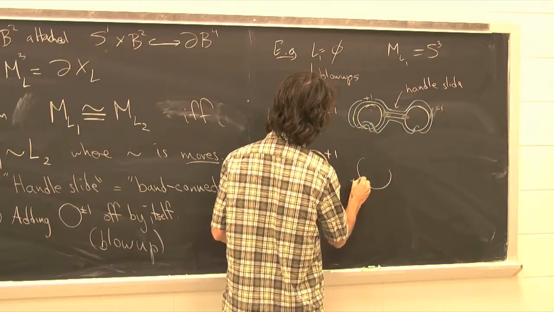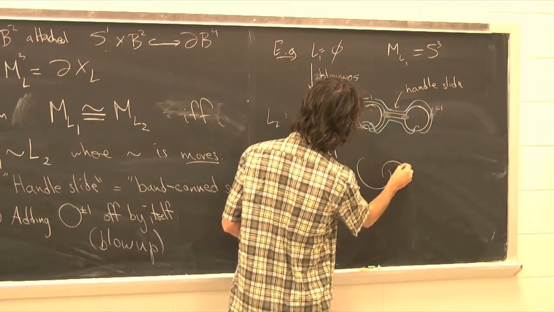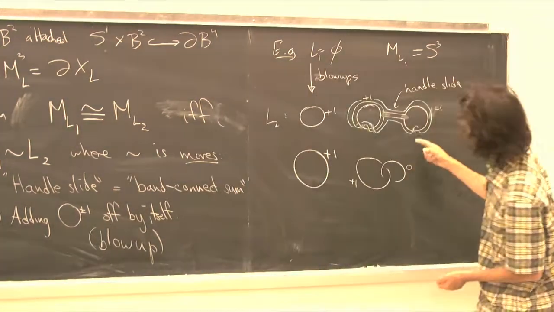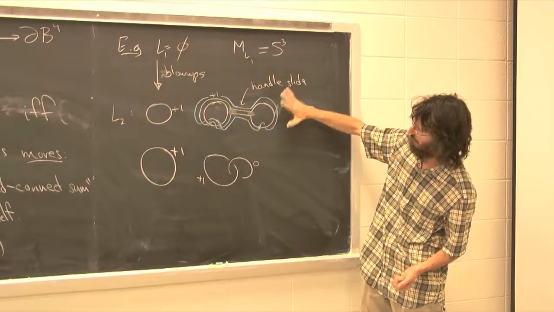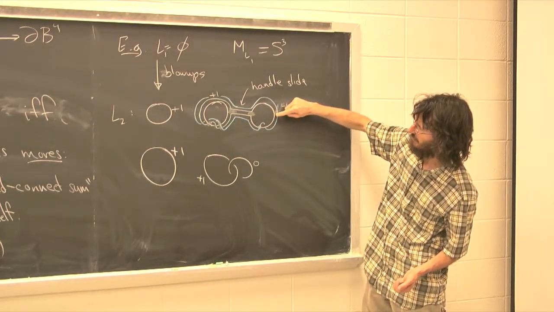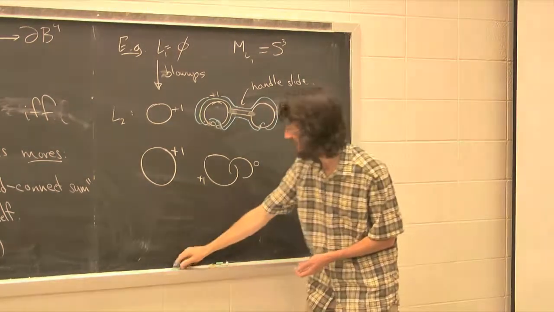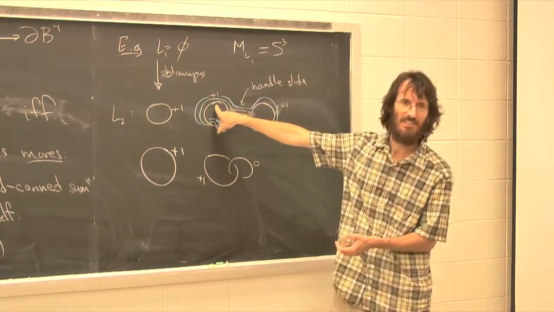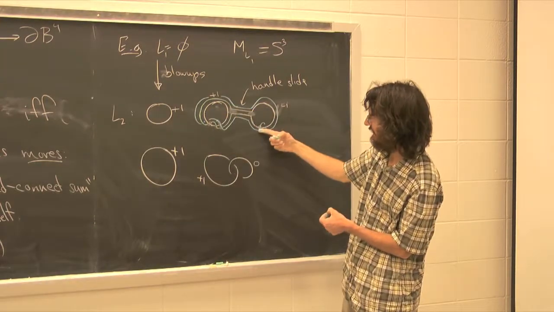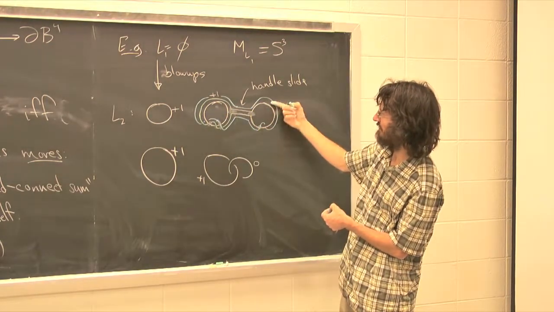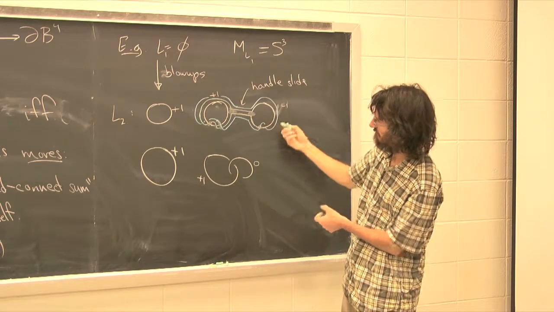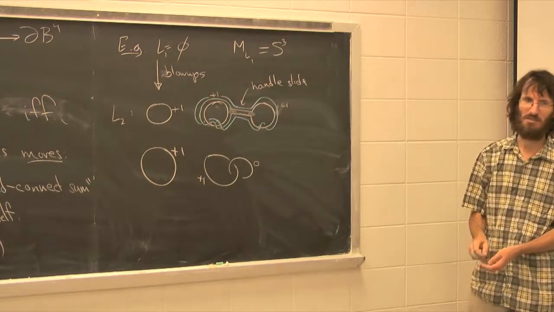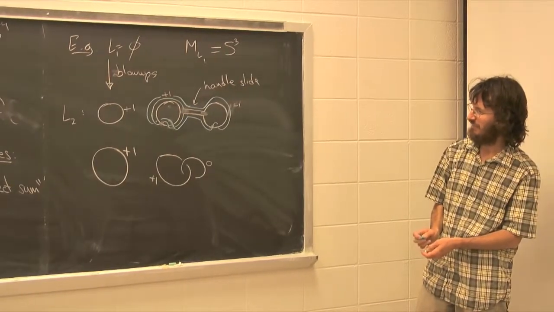And then I claim that when you clean all that up, you haven't changed this one at all. It's just sitting there claiming +1. But I claim that this guy now sits off here with framing 0. So you want to think that the blue, well, maybe ignore the blue for the moment and just notice that this new component here goes through and then links at +1 once. Now you want to say how many times does the blue twist around this new component, and you observe because it's got a left twist and a right twist, it ends up being 0. So that's the situation there.